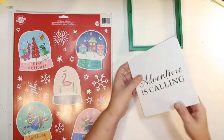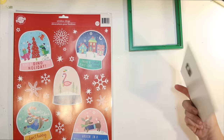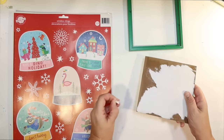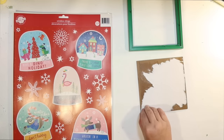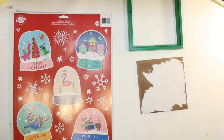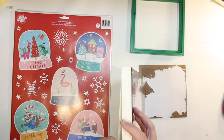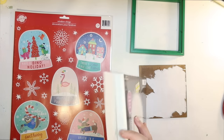I love crafting with window clings from the Dollar Tree. They're so easy. You don't have to break out your Cricut or anything like that. You can just kind of go with the flow. Now, I thought I could just take that paper off, but it was glued on, as you can see. So I tried to peel the paper off because I do want to use the back of the frame for the picture frame, but now I need to mask it a little bit.